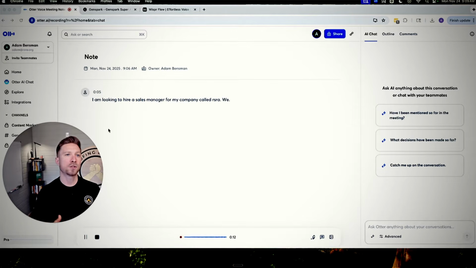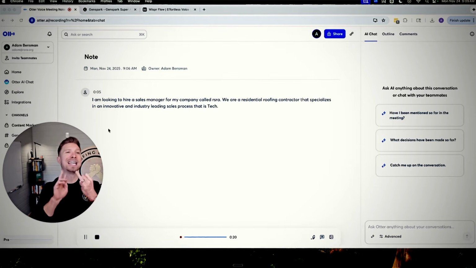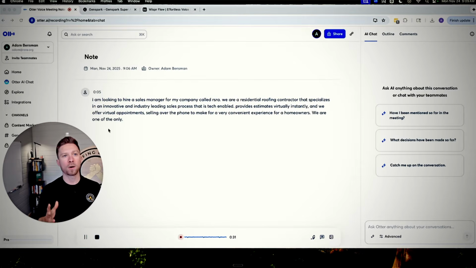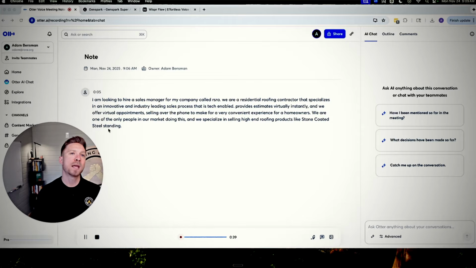We are a residential roofing contractor that specializes in an innovative and industry-leading sales process that is tech-enabled, provides estimates virtually instantly, and we offer virtual appointments selling over the phone to make for a very convenient experience for our homeowners. We're one of the only people in our market doing this. And we specialize in selling high-end roofing products like stone-coated steel, standing seam, and Class 4 impact-resistant shingles.